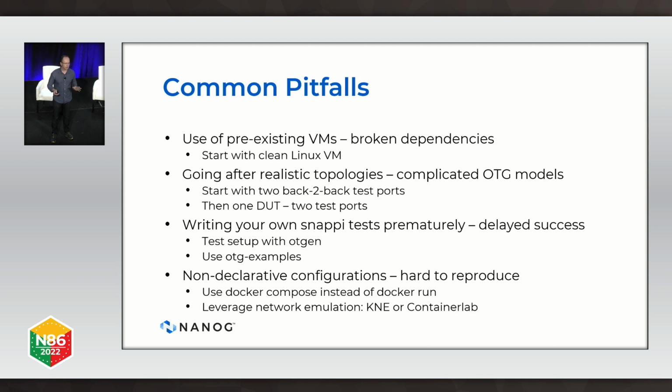And the final one, when we build labs, not in hardware, but using software, containers, virtual machines, and so on, just try to use one of those declarative lab configurations, either Containerlab or Kubernetes Network Emulation. You're going to hear more about that today. Or at least use Docker Compose instead of just Docker Run. It's just much more repeatable that way. You eliminate a lot of errors.